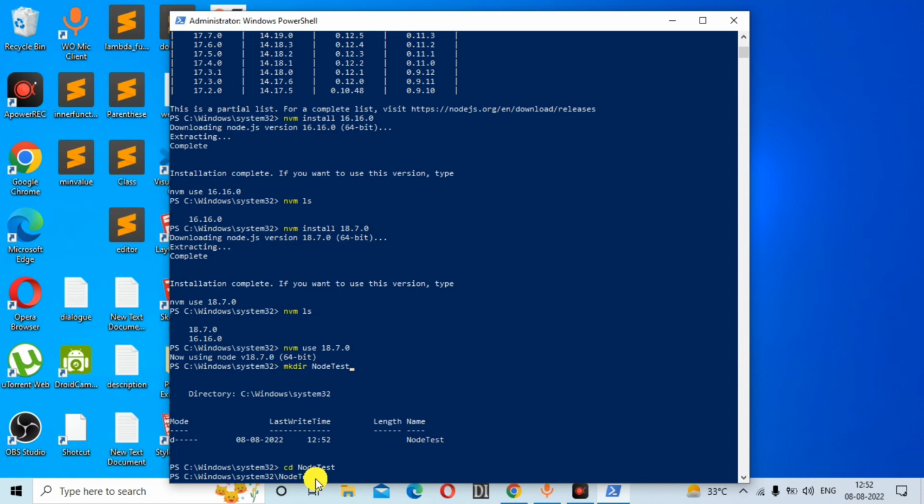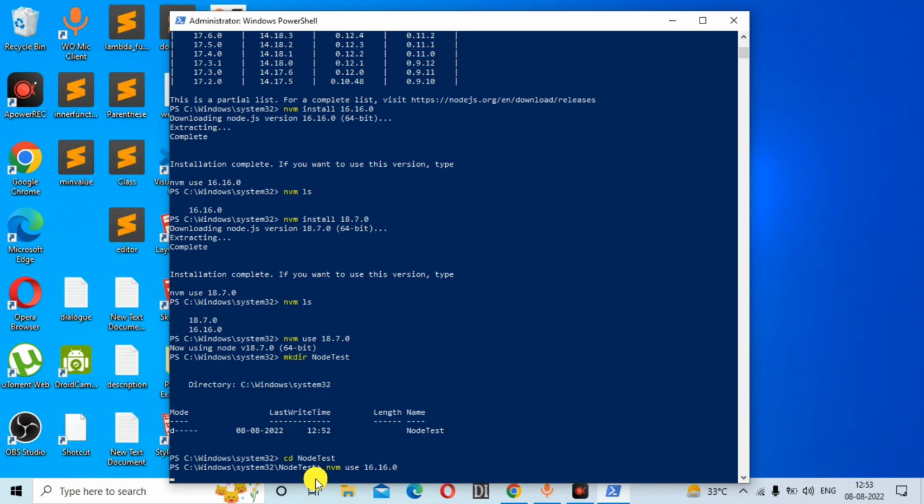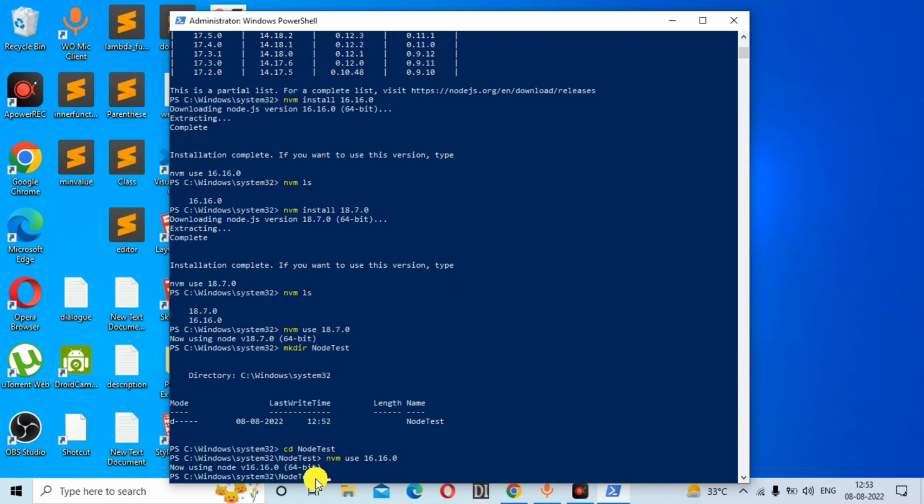So now you can use nvm use. Now we're going to replace the version, like 16.16.0. So now using 16.16.0 version.